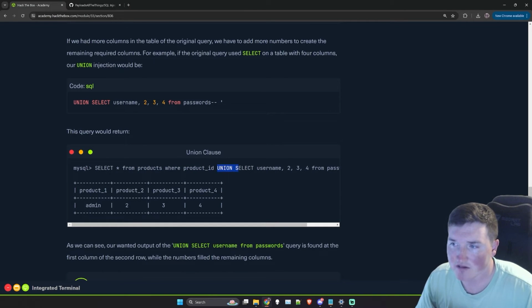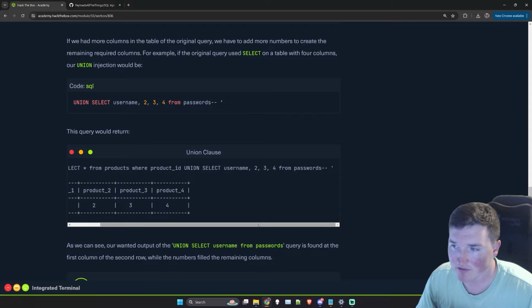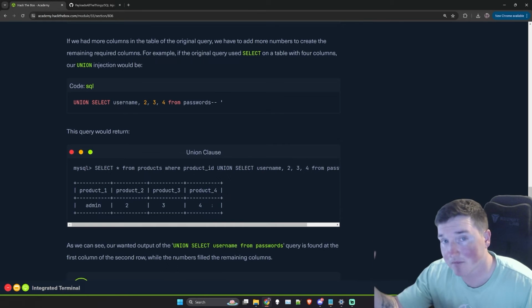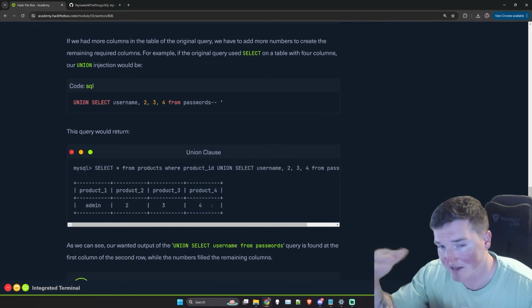Then we say union select username from the password table, but we will only get the results if we match the same amount of columns. So we said 2, 3, 4. This is 1, 2, 3, 4. So it provided 2, 3, 4 for us. It put it in the response, not the table.